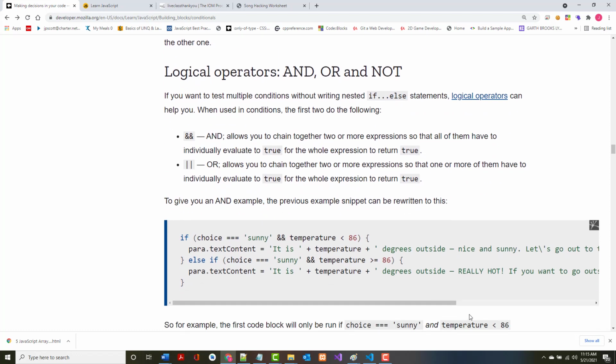All right. You can use the logical operators, and there are 3 of them: and, or, and not. Notice for and, it's double ampersand. With or, it's double pipe sign. And with not, it's a single exclamation point.